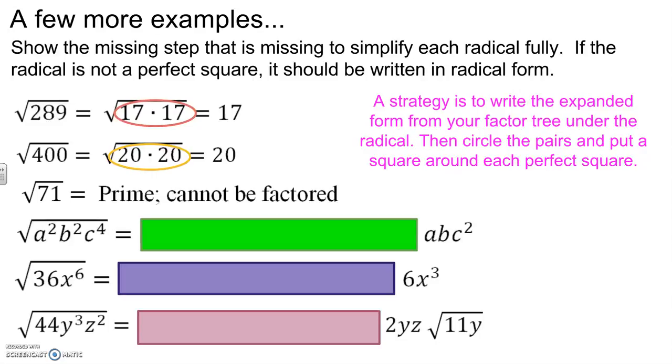This is where it starts to get even more challenging, because now let's look at variables rather than values. So if it's the same idea that 17 times 17 was 289, then a times a is a squared. So write these values in expanded form and then look for pairs.